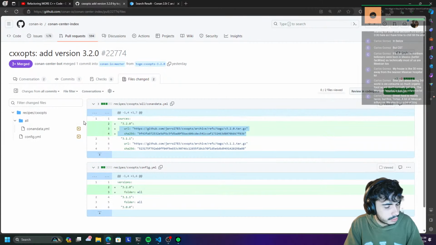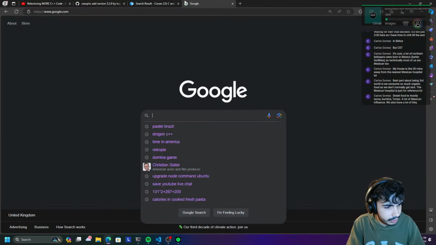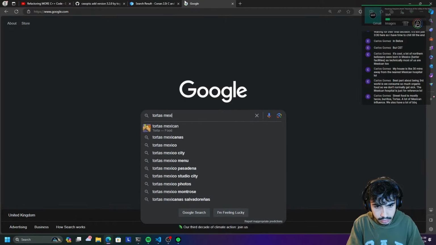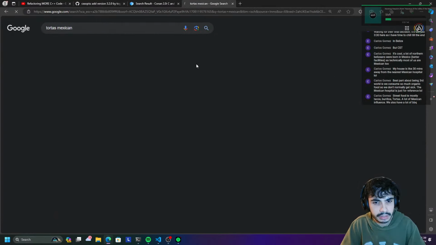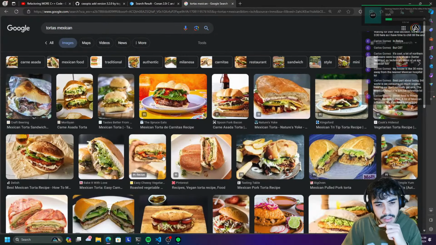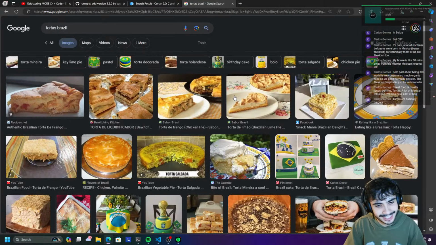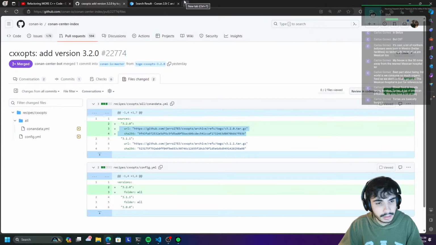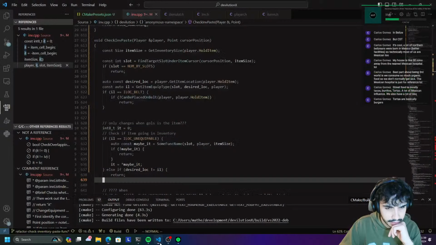Street food here is mostly tacos, burritos, tortas. A lot of Mexican influence. We also have a lot of barbecue. Cool, yeah. You have carne asada, right? Tortas in Brazil are like pies. I'm not sure if it's the same. What are tortas in Mexico? Let's have a look. Or in Belize, right? Oh, so tortas are like sandwiches for you guys. That's cool. If you look at Brazilian tortas, they are literally just pies. So even though it's the same word between Portuguese and Spanish, it's quite a different food, I guess. That is cool to know.